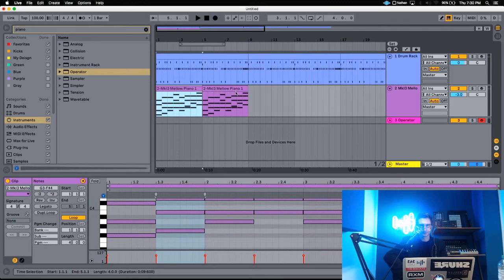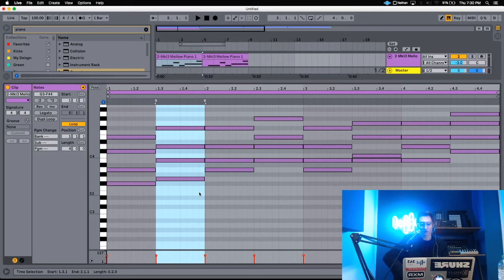Cool. So real quick, while I pull the notes out of this chord progression that are the lowest note of my chord to help me start building a bassline out of this, let's play it back to hear what it sounds like with the drums. Maybe we might want to change the rhythmic placement of some of these chords.